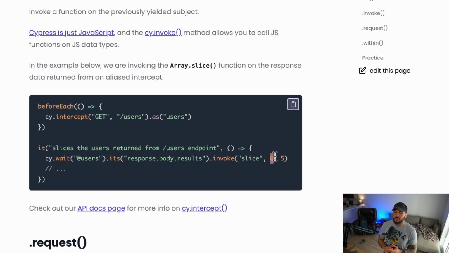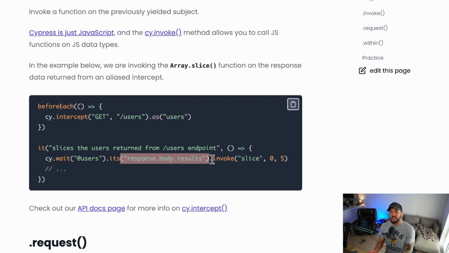So just like in JavaScript, if you want to use the slice method on an array from the 0th index to the 5th index, you can do that in Cypress if you yield an array. Here they're using the .its method that we just covered, and they are yielding the response.body.results that is an array.